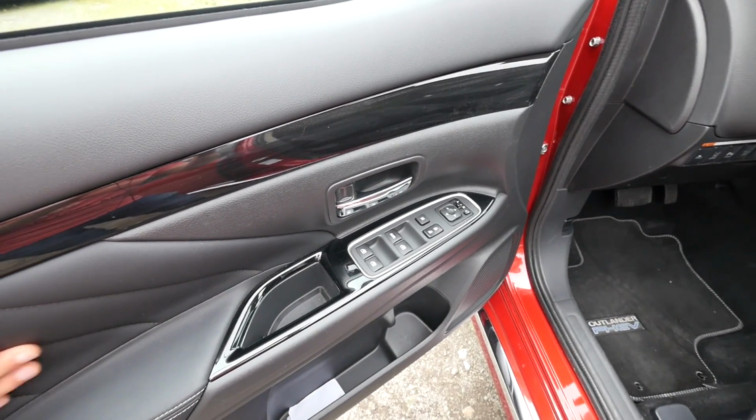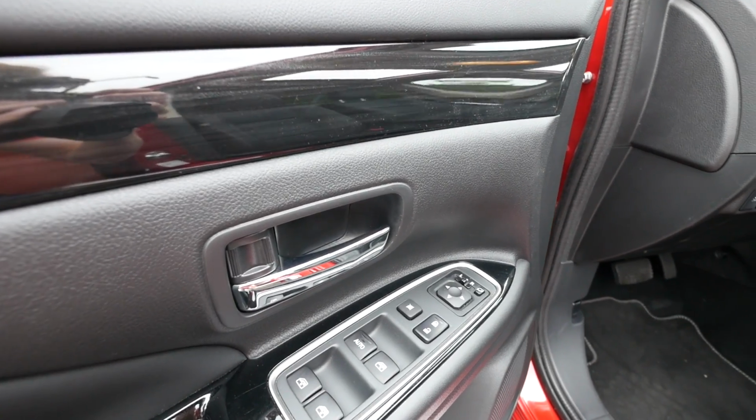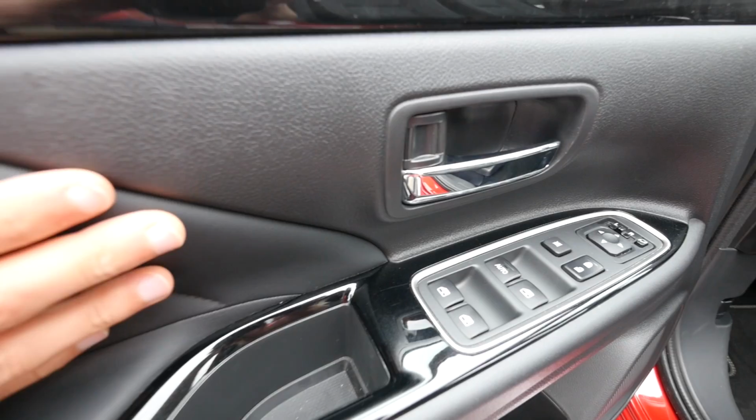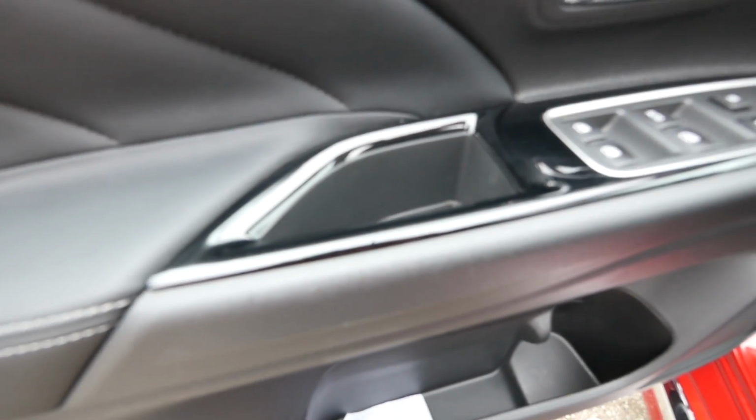And here it should also be leather. It's nice to have a little bit softer door cover here, but here it's just black plastic. That's what I meant with a little bit softer door cover from the inside.